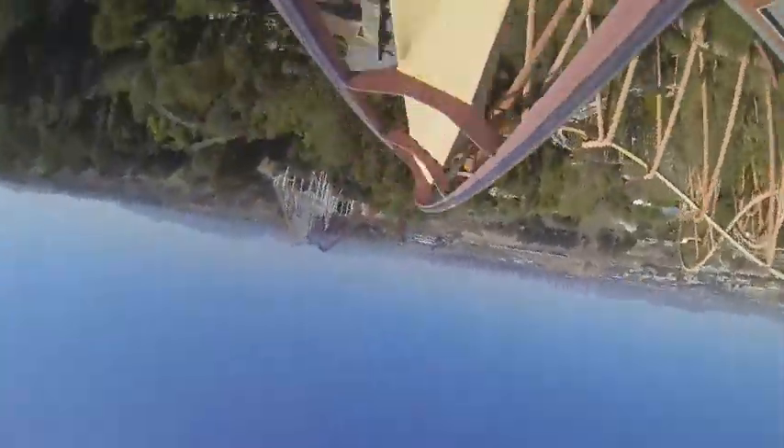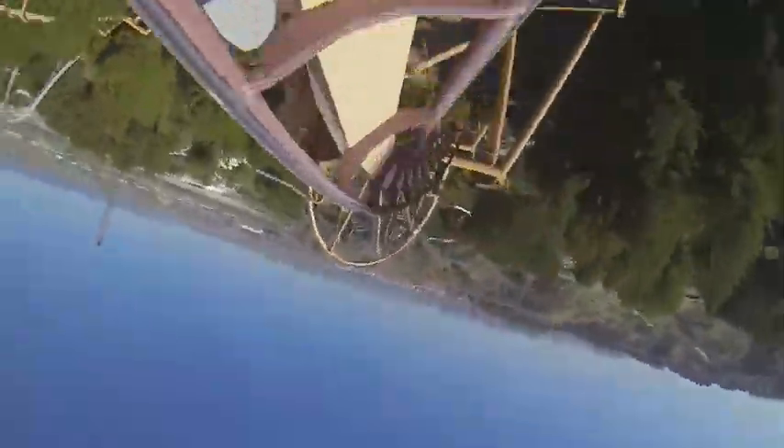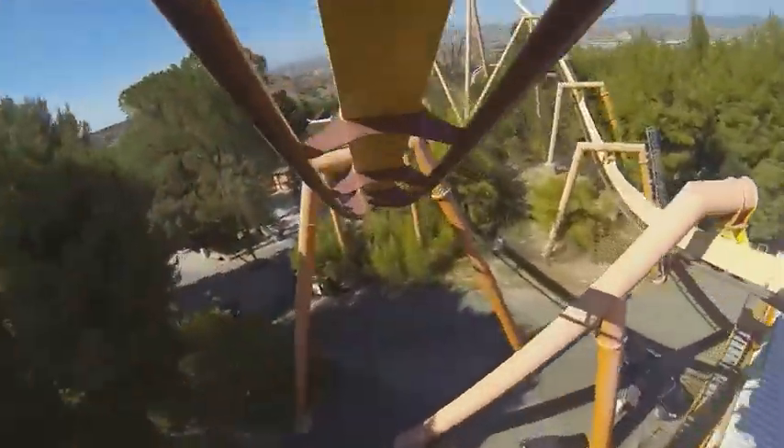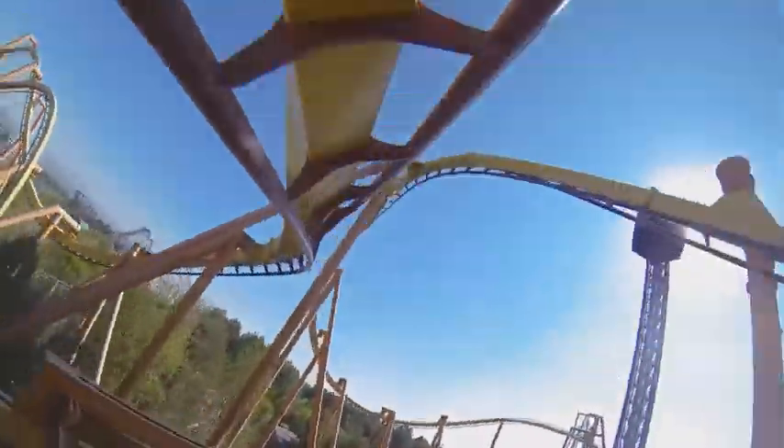You soar up into this nice corkscrew. The sun gets into your eyes. Going through the first zero-G roll of a flying coaster — no whip to it like an invert or a combo would have. Then a fun horseshoe just to feel like you're flying. That was a really fun element, and then some more twisties.